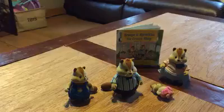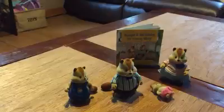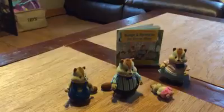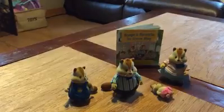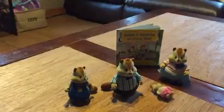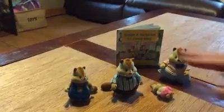You can also get the Snippledoodles, which are lambs. You can get the Skyhoppers, which are panda bears. The Hoppy Goods, which are rabbits. They have so many different ones, and each one comes with a storybook and a four-piece family — the dad, the mom, the child, and the baby.